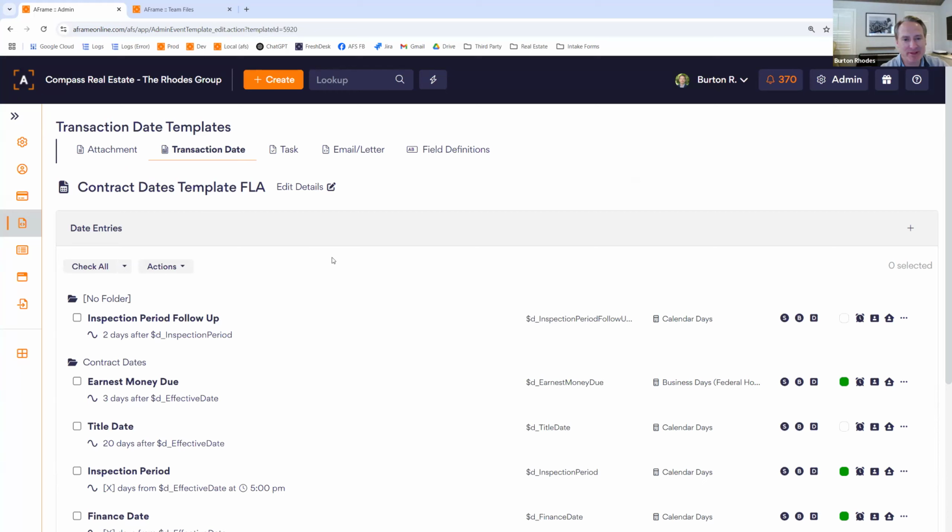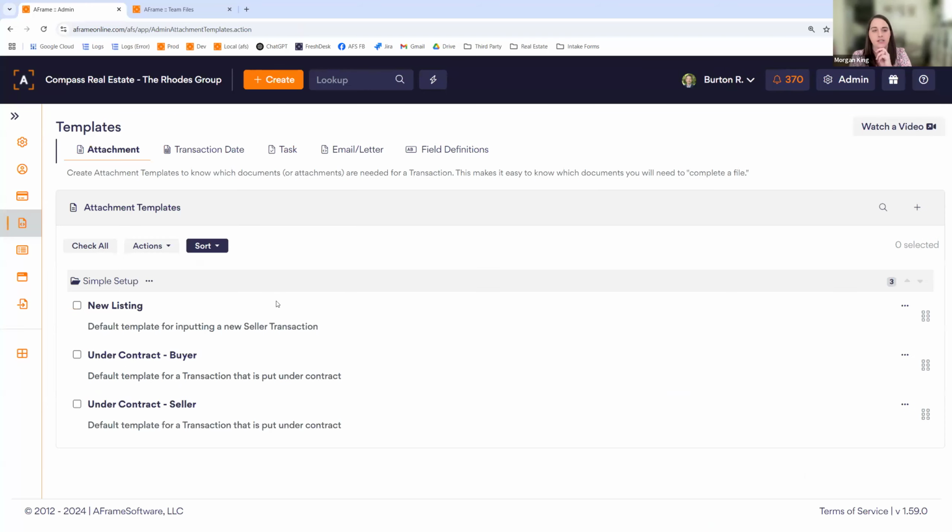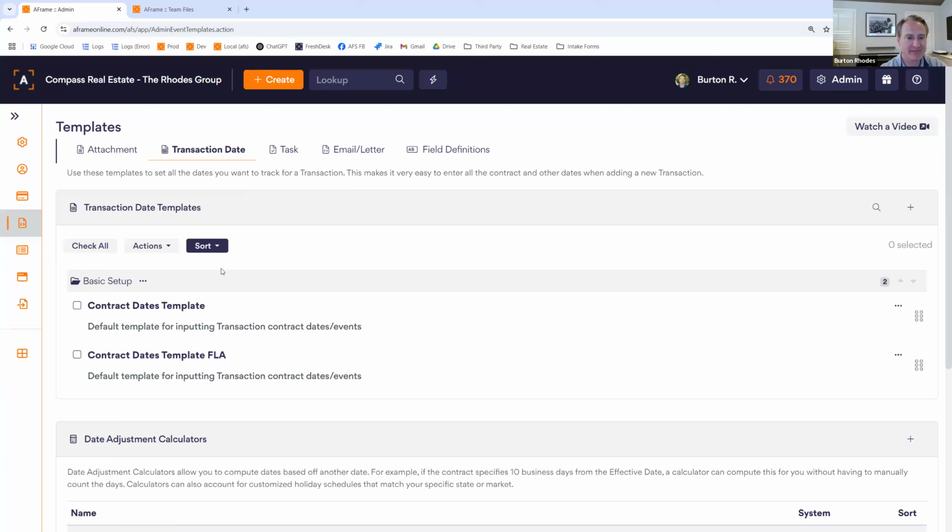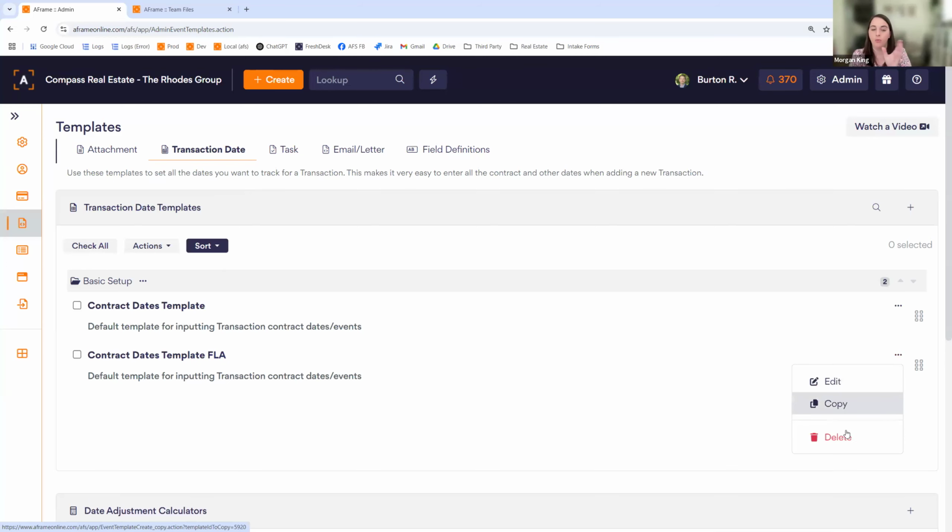Anyway, yes, that's a great point. So if you have task templates or other email templates that use these in a format and you want to reuse templates, you can reuse the merge field code. And same for the attachment templates. Jessica in the chat asked if it works the same for attachments. Yeah, you can use your own custom merge field code, but you can change that title how you want.